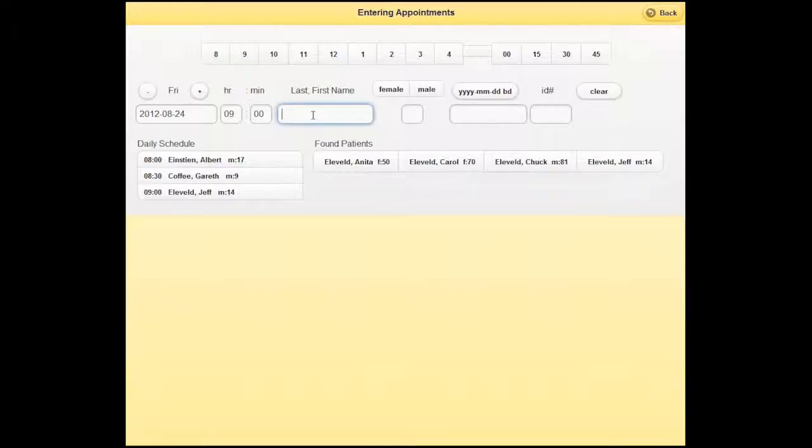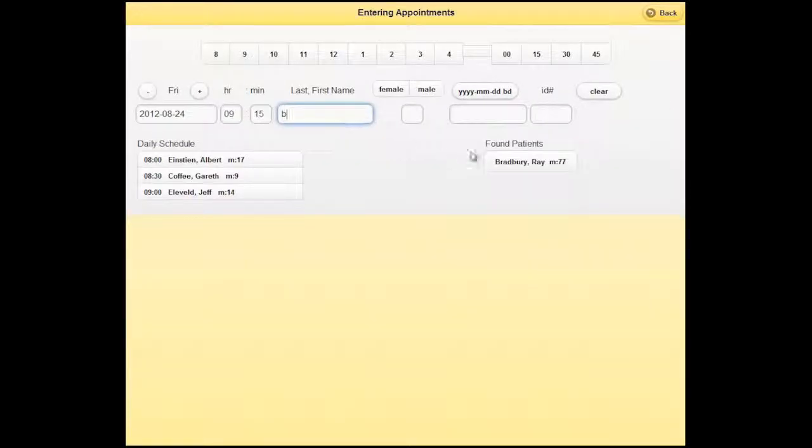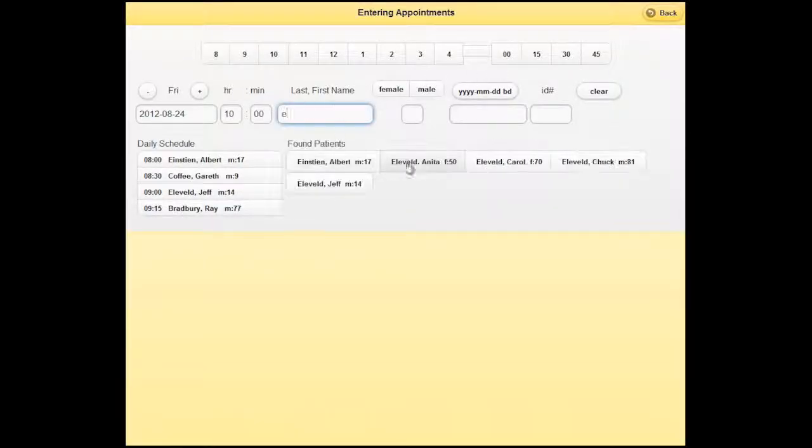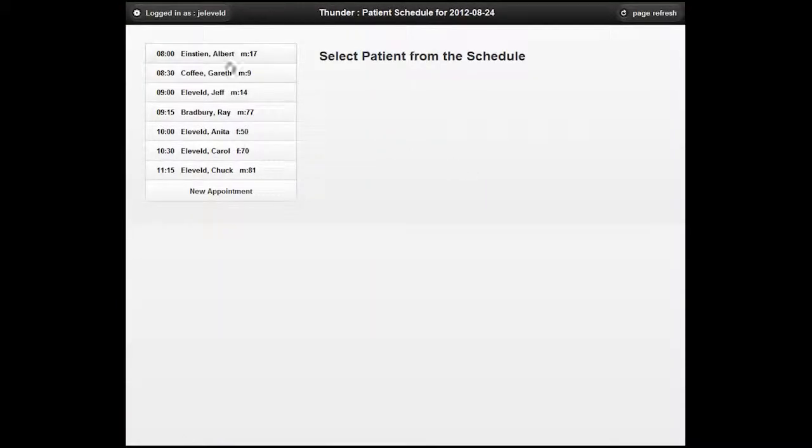So we're just doing this for a couple of patients here. We'll just sort of quickly go through these, make it easier to have a few set up for us. So there's a list of patients that we put in for this morning. All just fake names. So you can see there's a whole bunch of people from the same family.